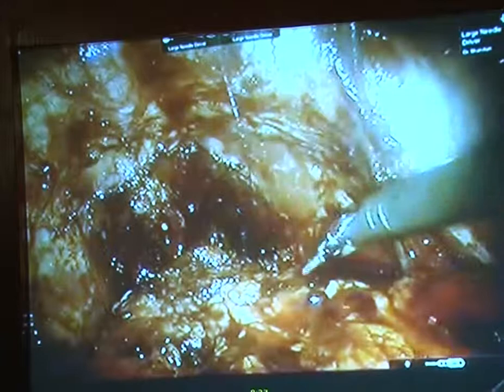So I just start off, just like most of you do, off-center a little bit to the right side, outside in of the bladder. The V-Loc does catch tissue a little bit, so you want to make sure it's released. This is why I don't loop mine together. I use them separately because then they don't catch the tissue. You don't have all that string inside. This is just mine.